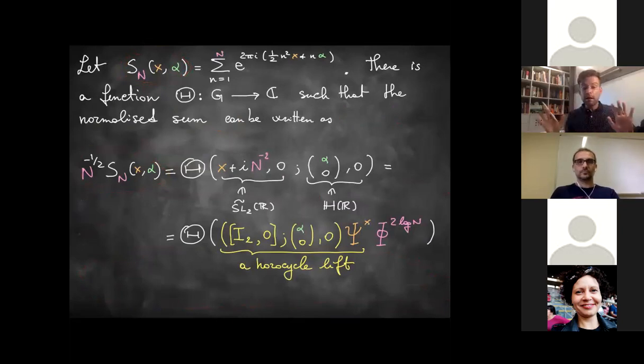It turns out, and this is the magic of the quadratic exponential sum, what I'm about to say falls apart completely the moment you replace this power 2 with any other power. The quadratic case is very special. There are a lot of symmetries, and all these symmetries are used very heavily here. So there exists a function that goes from my big six-dimensional Lie group into C, such that precisely the object that I want can be written as theta of this function. This is the so-called Jacobi theta function, and I will not define it.